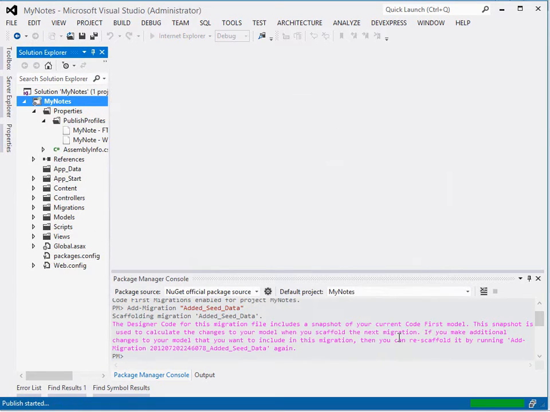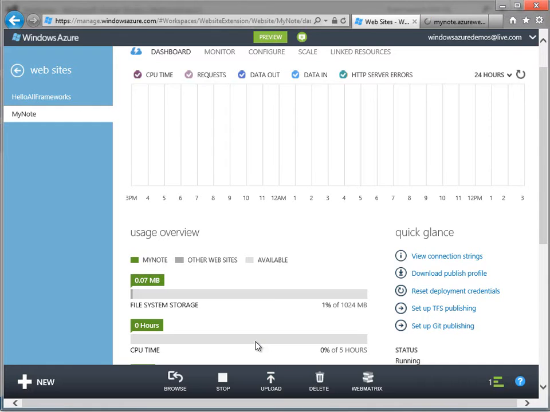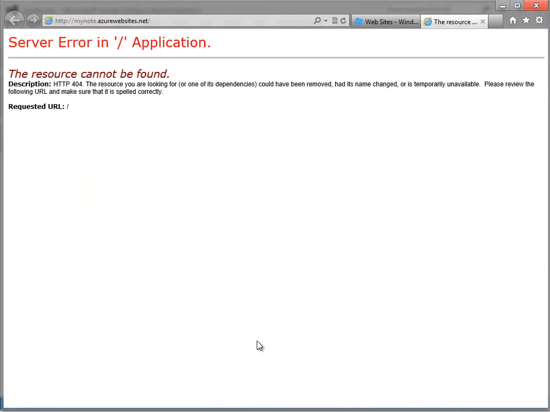Go ahead and click publish here. And what that'll do is actually deploy all the files out to Windows Azure Websites, put all those files out for my site, and when the site runs for the first time, the Entity Framework migrations are actually going to run, and you'll see that what I've got here is a situation where I've not configured my default controller.